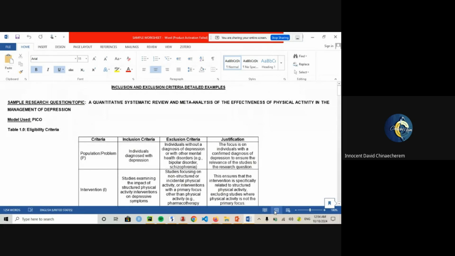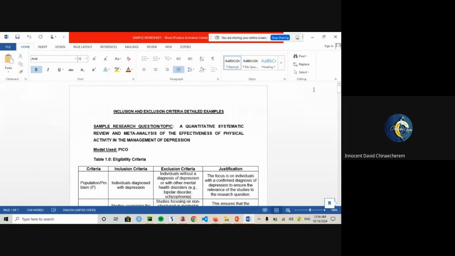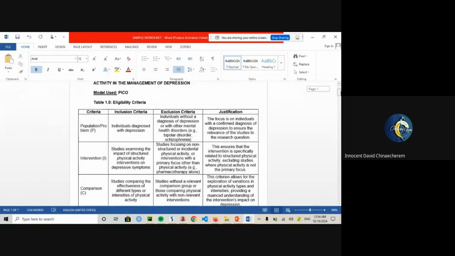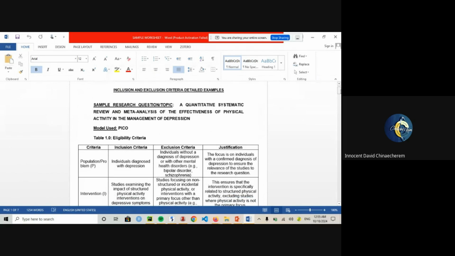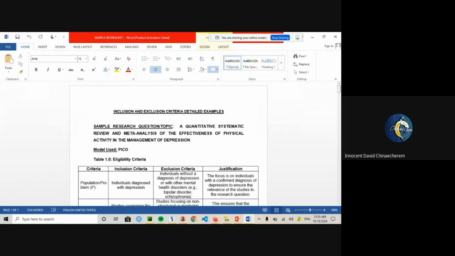So I'm going to make this more bold. These are some of the examples that I've laid out here. You could have the justification. Maybe if you're a PhD student doing a systematic review dissertation, your supervisor might ask you to input your justification for each of your models, and I've supported you with that in some of the examples here.